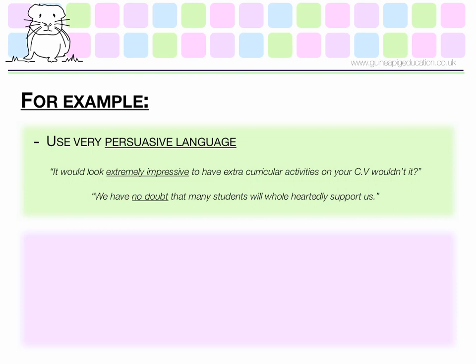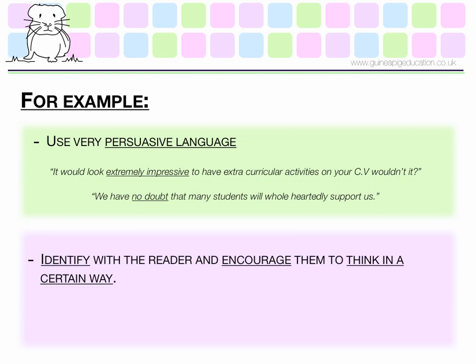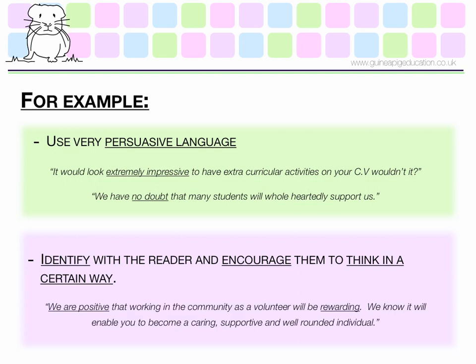They persuade that person. And then you also need to identify with the reader and encourage them to think in a certain way. We are positive that working in the community as a volunteer will be rewarding. We know it will enable you to become a caring, supportive and well-rounded individual. We are positive, not we know, that working in the community as a volunteer will be rewarding. That wouldn't have the same effect, but we are positive. It's encouraging them to think in a certain way, thinking as you want them to be.